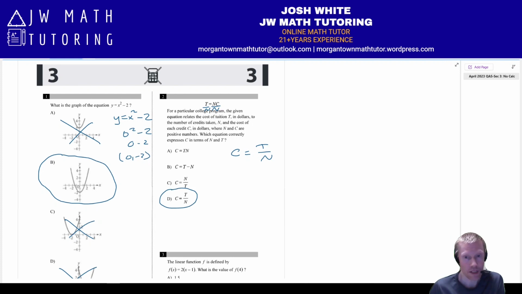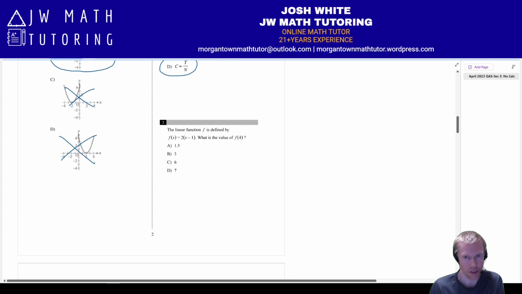And I will also point out that an alternate method you could use for this, and this will generally apply to most formula questions, where the answers are formulas, expressions with variables, is picking numbers. You could pick a value for n and a value for c and plug those in and then get the value for t. And then you could go through the 4 answer choices, plugging all 3 of those numbers in and see which one matches or which one is correct. But you shouldn't need to do that in this because, again, it's just one step, divide both sides by n to get your answer. But it is still, like I said, an option.